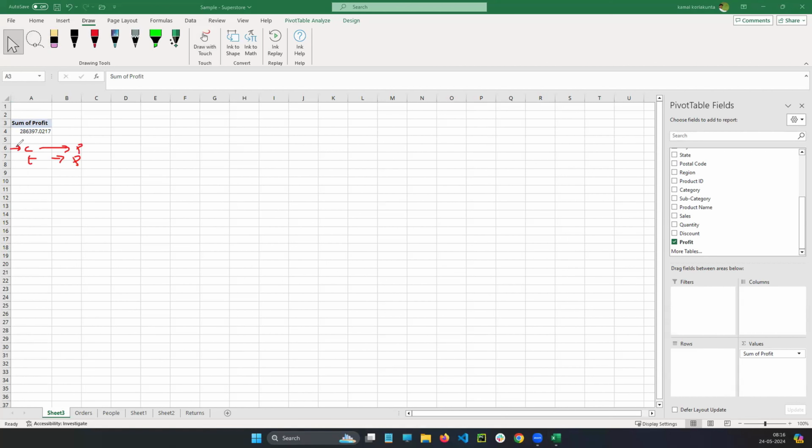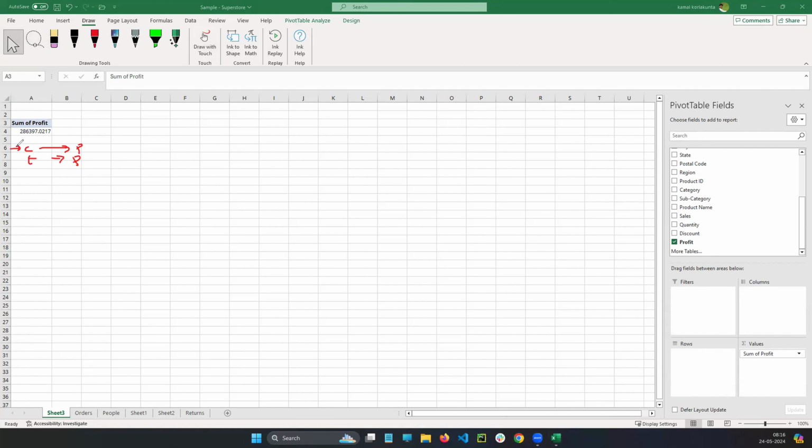First, I will pass the category into the rows, because in the category column, we have only 3 labels, if I am not wrong. We have furniture, office supplies, and technology. Only 3 types of products are there.